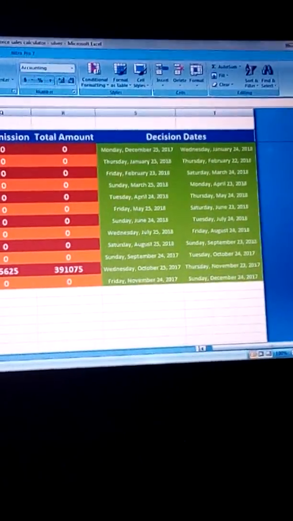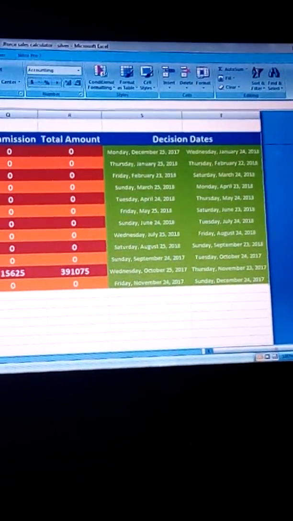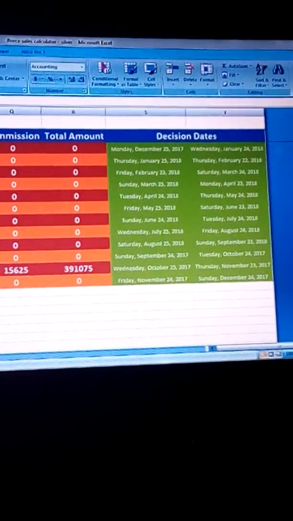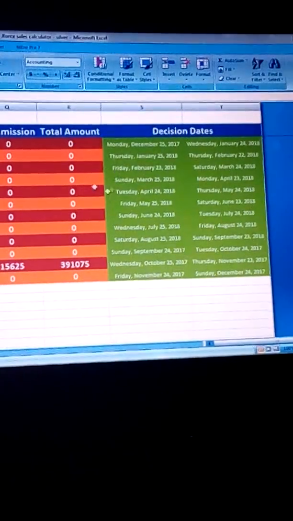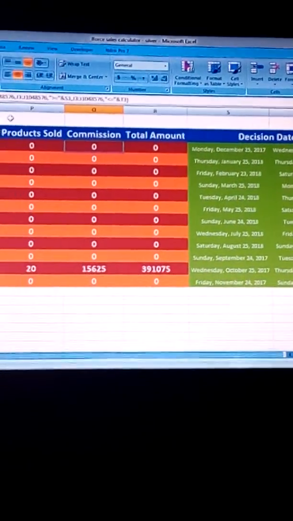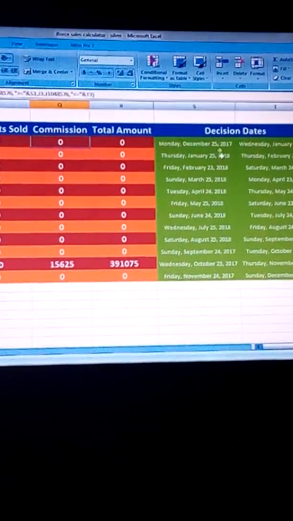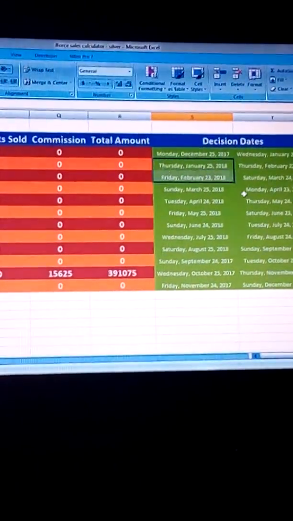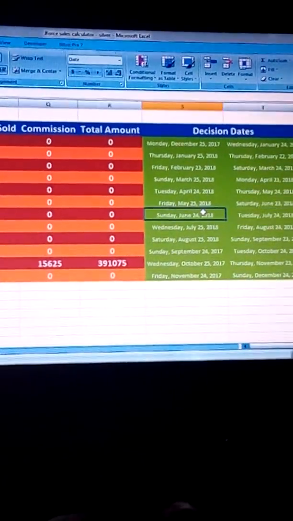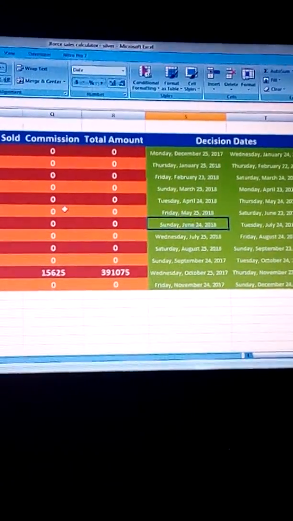The delivered final are the items that you have delivered and they have stayed 7 days after delivery. They have passed the 7 days return policy. You can see some of the formulas on top. These amounts are entered here based on these dates. These are what I call decision dates. So this column will look up these dates and be able to give us the amount that the person is supposed to earn.